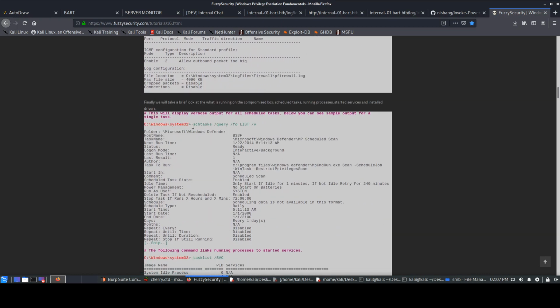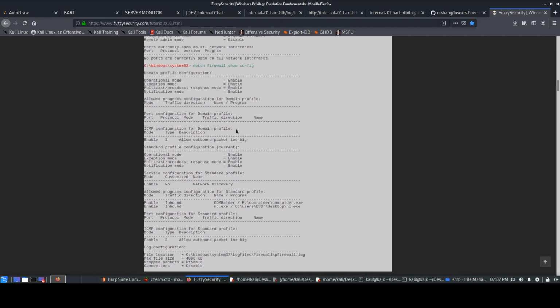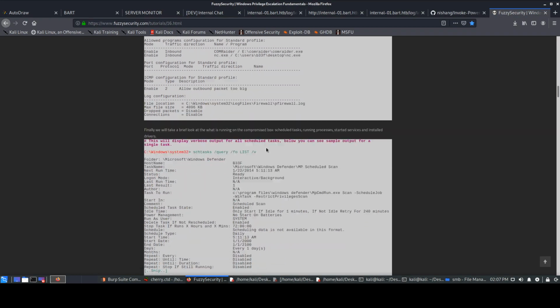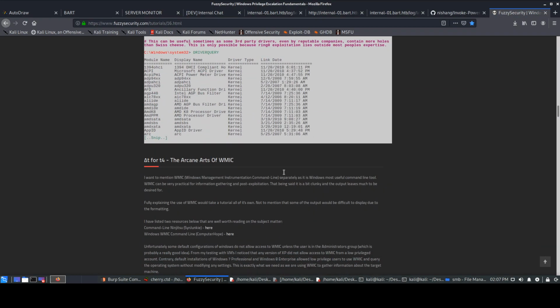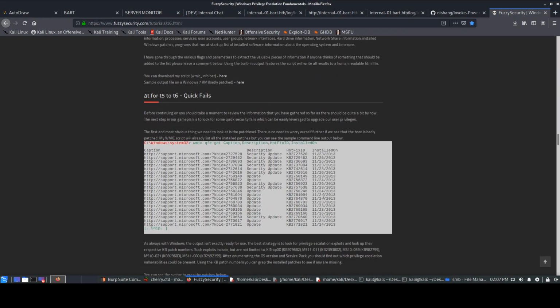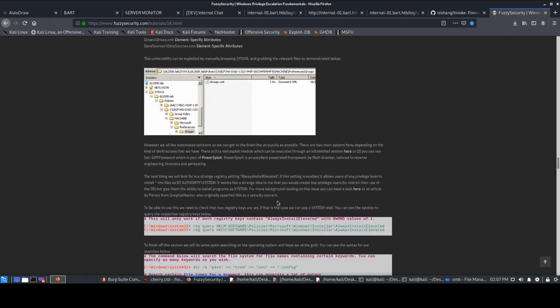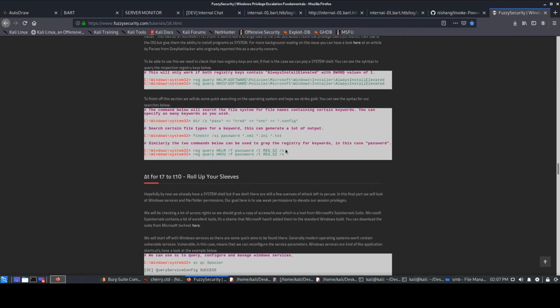So another thing is you can check for scheduled tasks and see if there are any tasks running after periodic intervals. Like in Linux, we do have cron jobs running, right? So we can do all those kind of things over here. We can check for multiple things, like there's another thing which we would like to check in this box. That is the reg query for something which has the word password in it. So we'll check for this as well and see if we get something.